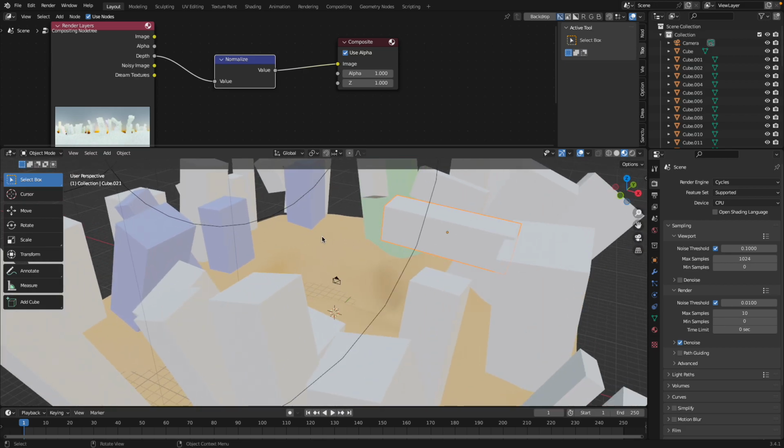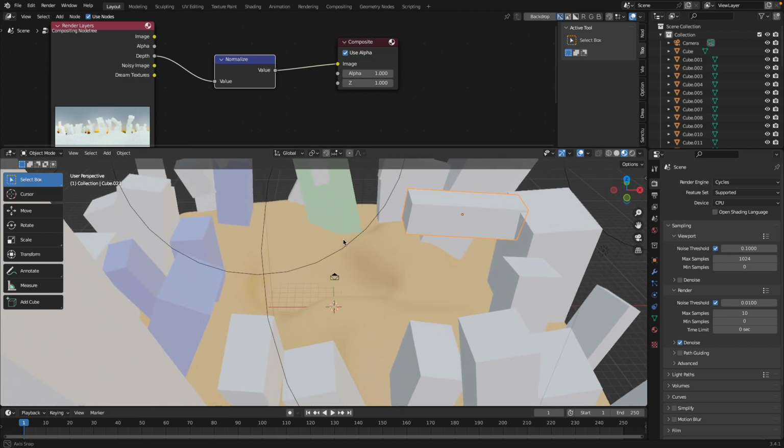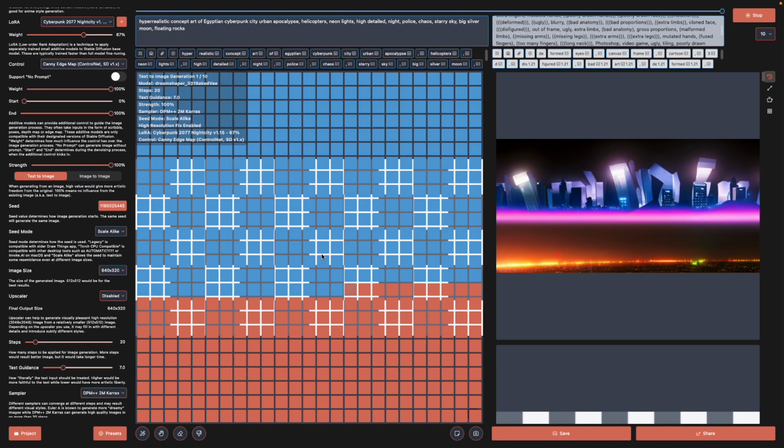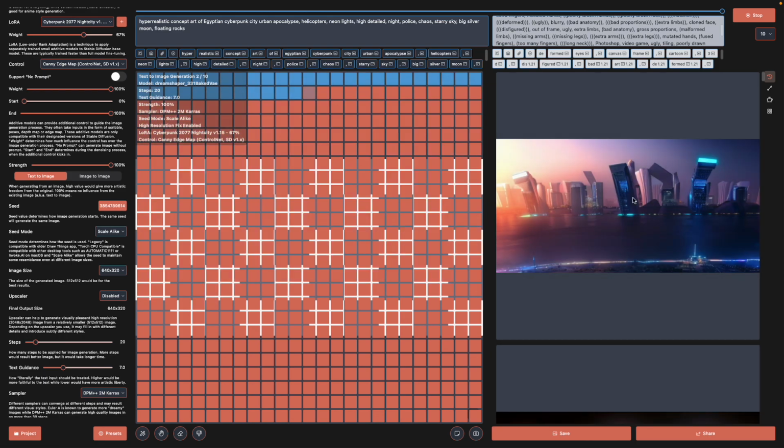You can actually use geometry nodes, just add a lot of details, scatter a lot of boxes. But I just keep it basic for now. Yeah, starting to get a little bit more interesting in terms of the look. Just gonna wait for one more generation. You can have up to 100 with this app.